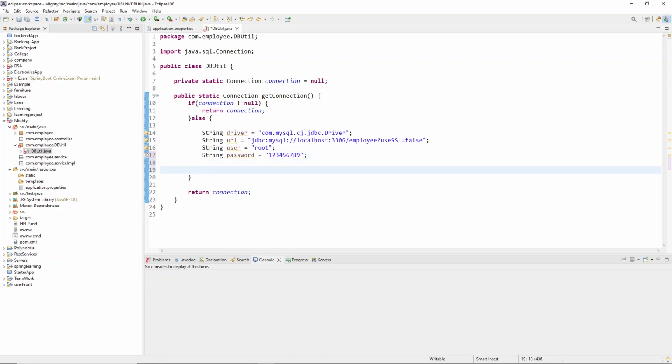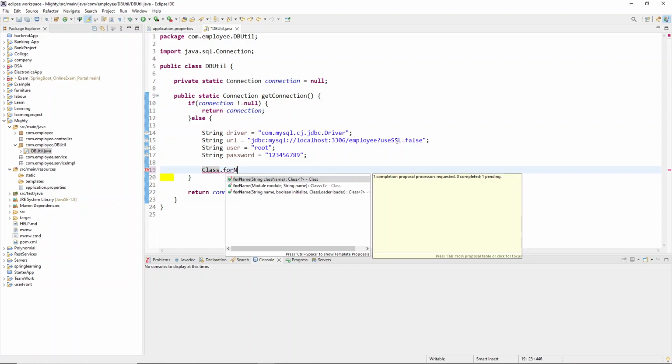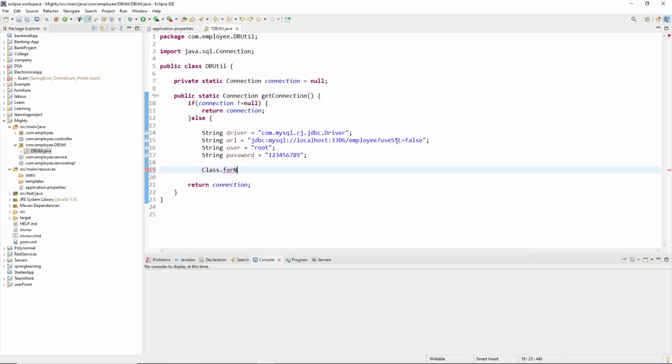So now observe over here, I am trying to give the connection, it will throw an error. I will show you. Class.forName, inside this give your driver.